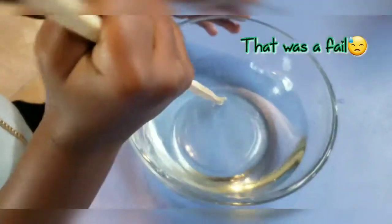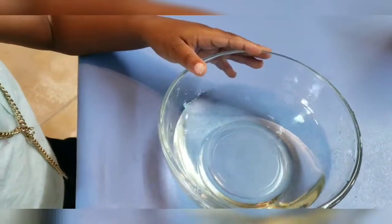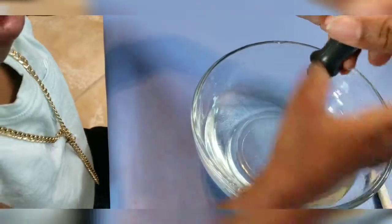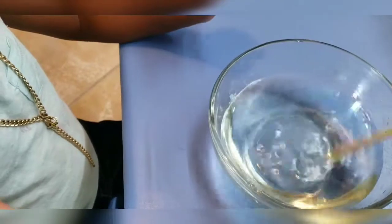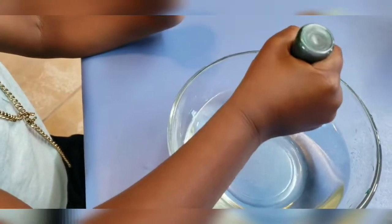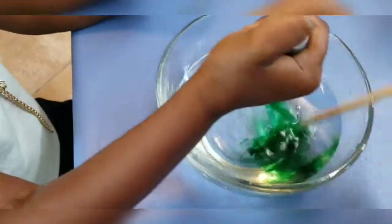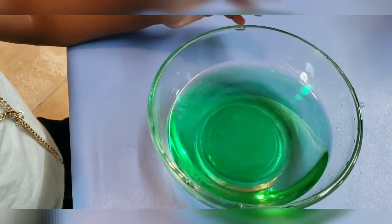So right now we're going to show you a visual — it's just turning the water. Turn, turn, turn, turn. You've got to keep turning. Take it out — Mommy's going to pour it in. Let Mommy turn first. You ready? Go. Just one drop. You see how it's turning? You see it? Okay, let's do it one more time.